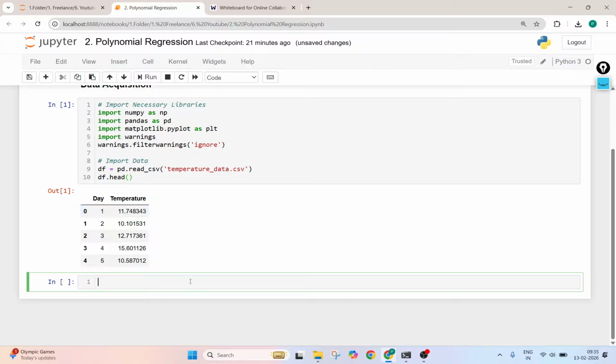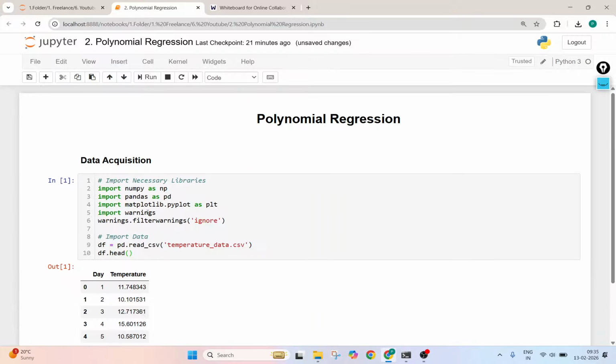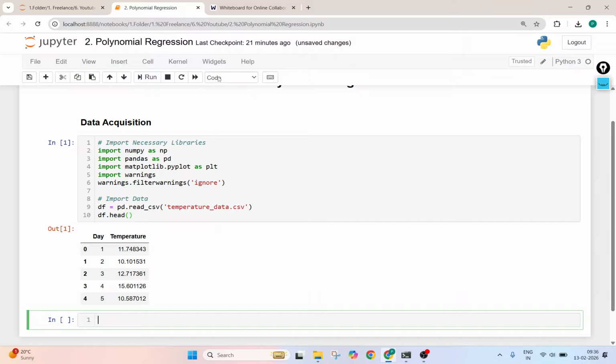Now, before even visualizing or anything, let's quickly do the pre-processing so as to make the quality of the data correct. So as I said, this is the first step. Next step is data pre-processing.